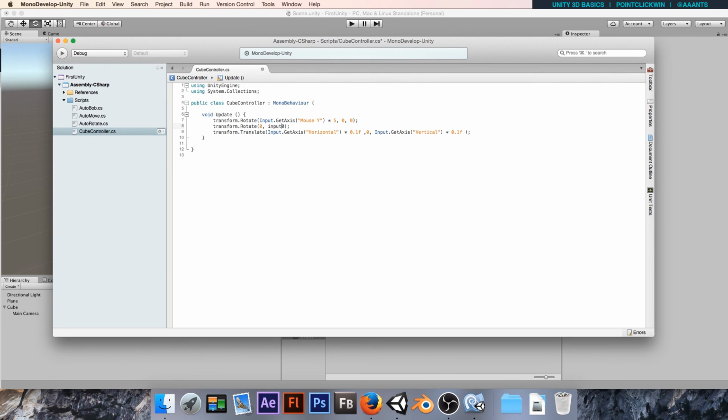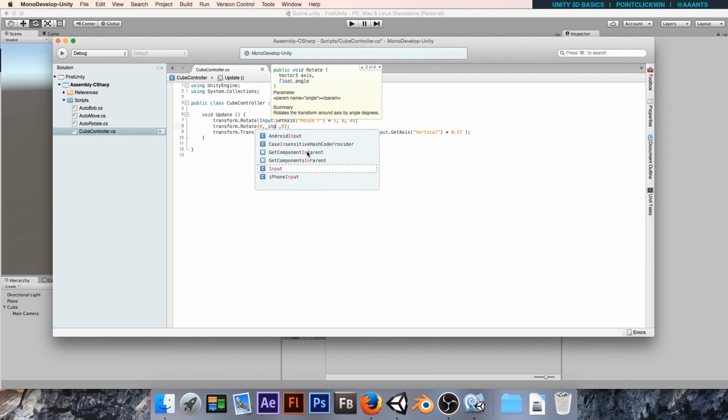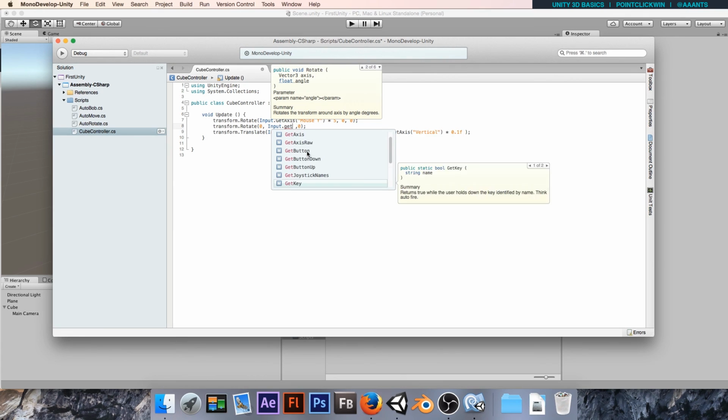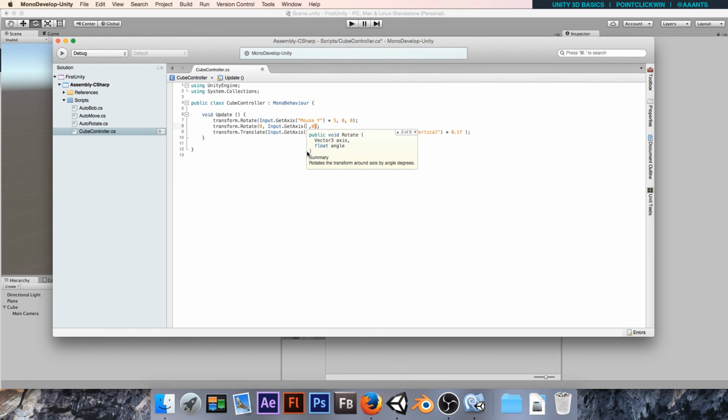We want input dot get axis, and this is going to be our mouse X for the Y rotation, times 5 again. So that's now as it was, but just stripped out so each rotation is being applied separately.